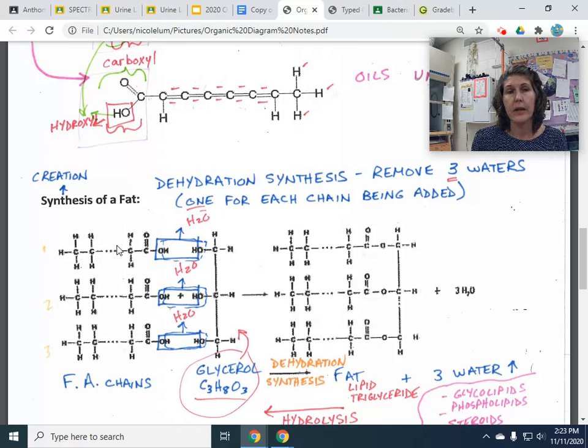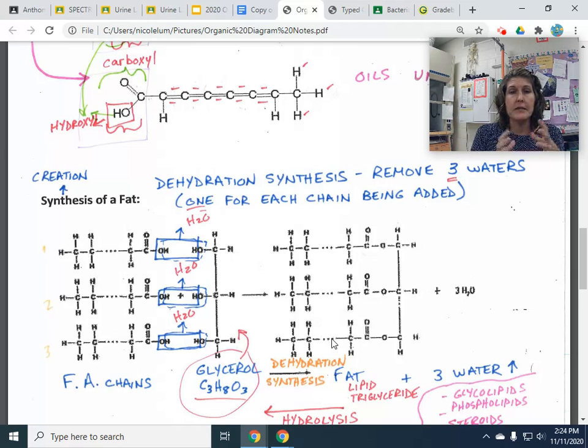The middle could vary. To this glycerol molecule, I'm adding these 3 fatty acid chains, which means if I'm adding 3 things, I need 3 bonds. I need to take out 3 waters. So I'm losing a hydroxyl off one end, a hydrogen off the other. Doesn't matter who loses what. If I'm going to take the hydroxyl off my glycerol molecule and a hydrogen off here, that's fine. I'm left with an oxygen. This is my new bonding spot right here, right here, right here. Every place I added a fatty acid chain onto, I've taken out a water. Lipids are huge molecules. So my building blocks are glycerol and 3 fatty acid chains.